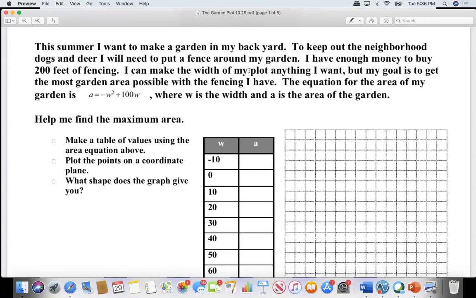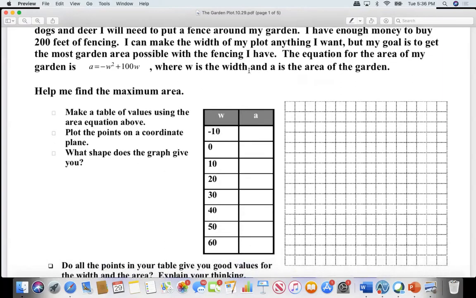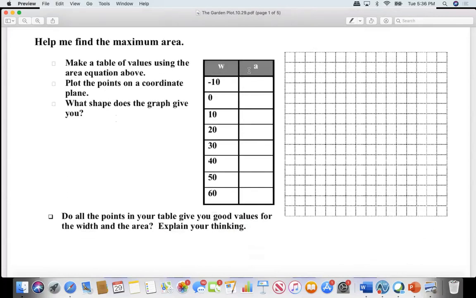And then we ask them to plot the points on the coordinate plane, and then ask them what shape do you get. And so the kids spend a little bit of time together graphing and making sure they know where to put their x and y axes, and looking at the inputs, how should they place their axes, which is kind of important. Usually it takes a lot longer than you would think to get that first part done.